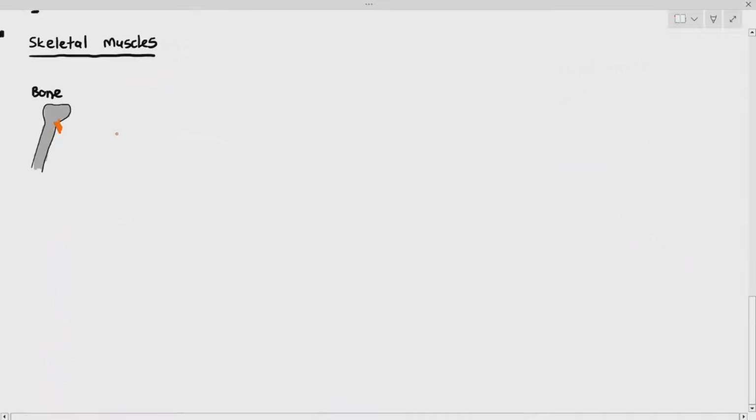So what I'm going to do here is draw out a bone, because skeletal muscles are attached to the bones anyway, and I'm going to draw out a tendon. You don't have to memorize the meaning of a tendon, but just as general knowledge, a tendon is a particular structure that attaches the skeletal muscles to your bones. Those of you who do sports or follow sports related content might know a lot about this. Especially when athletes have tendon related injuries, you know that that's quite serious.